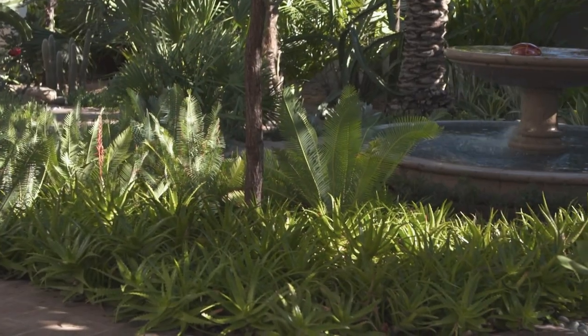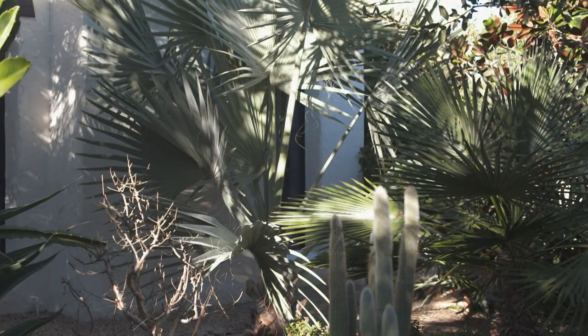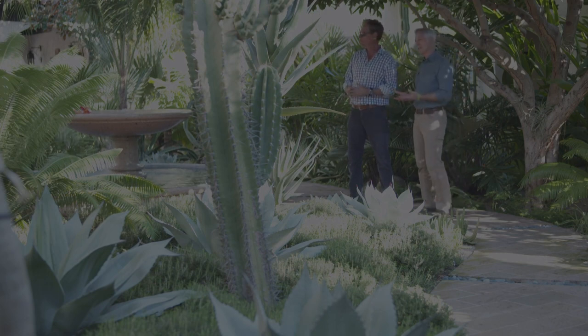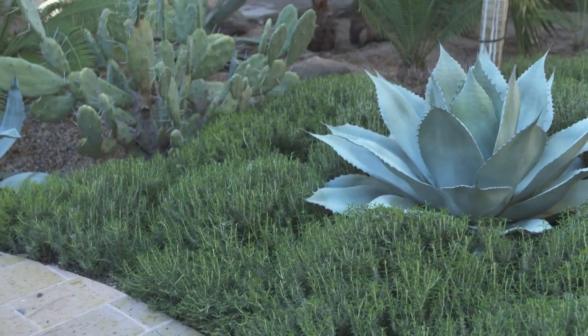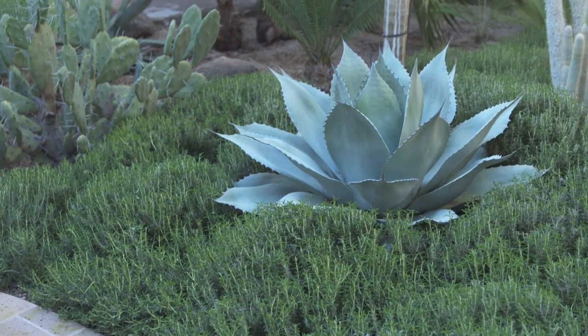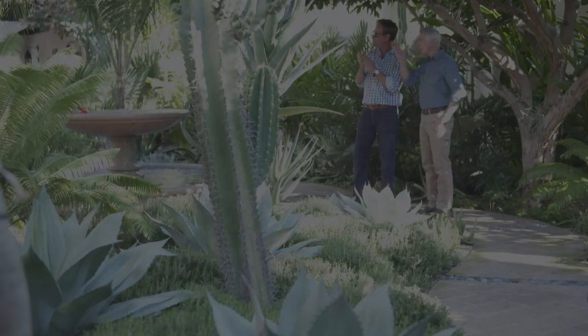The aloe dorothea forms a swath or drift that leads you on to the next accent piece. Cycads wrap around, taking you to the next accent — a palm with a cactus. Among Brian's favorite accent plants is the agave 'Whale's Tongue' (Agave ovatifolia), prized for its powder blue color, strong form, and contrast among the greens. He also loves the Bismarck palm from Madagascar for its powdery blue color and strong fronds — it provides great height and softening of the vertical space.